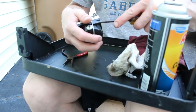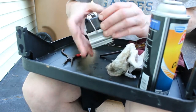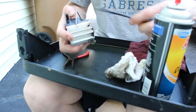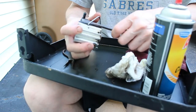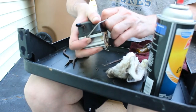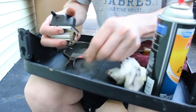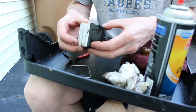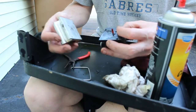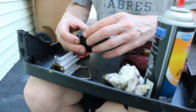I'm going to take this clip off. It's kind of a weird design. Take this retaining clip off of here. Get a look inside this carburetor. That's kind of a pain already. I gotta get this side off. There we go. There's our clip. Open this up. That's kind of different. It's got this plate here. It's our plate.